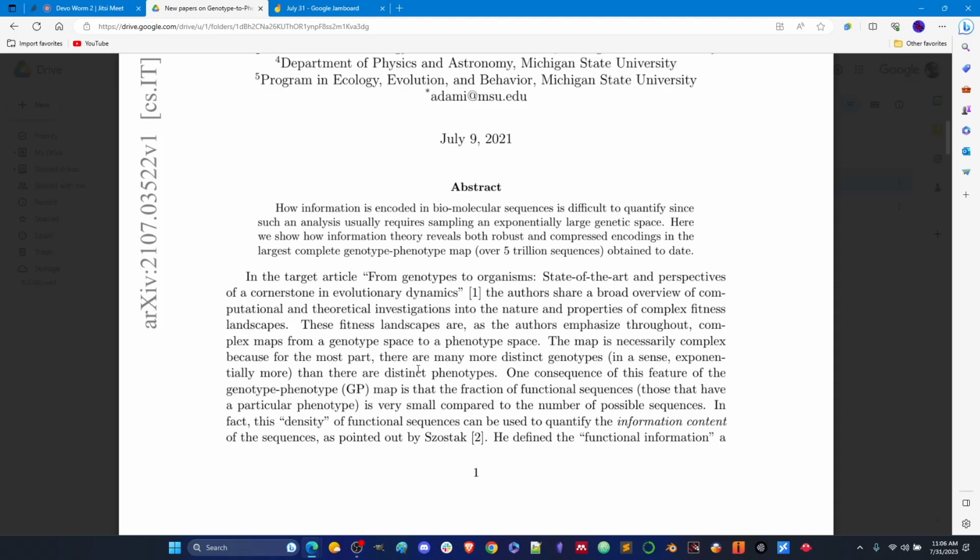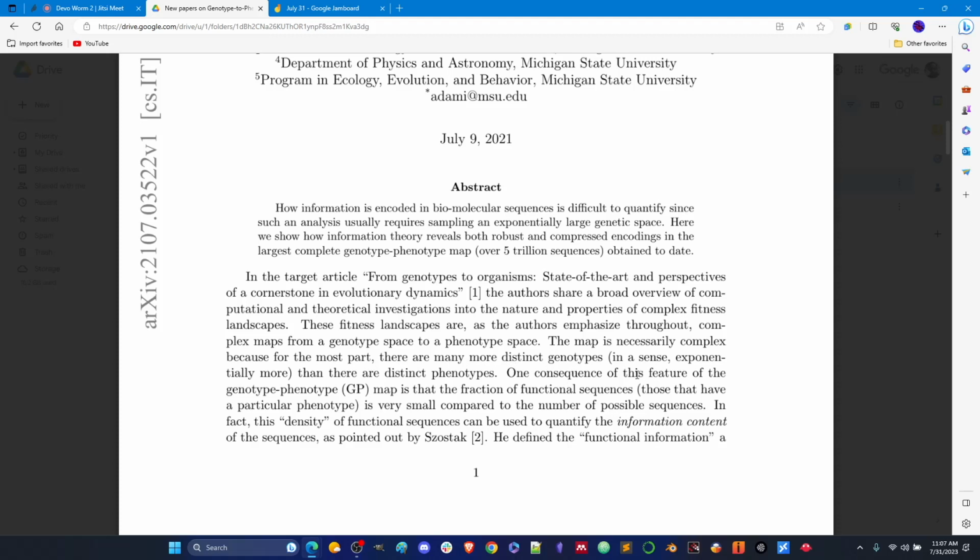So there are a lot of genotypes that might be inviable as phenotypes, or you have these phenocopies where the phenotype is essentially the same, but there are different genotypes underlying them. So you have different types of neutral mutations that don't contribute to the phenotype. You do have deleterious mutations, and you do have beneficial mutations, but those beneficial mutations aren't always expressed in the given environment. So there are a lot of ways in which phenotypes can be similar, but genotypes can diverge. This makes this map even harder to really understand.